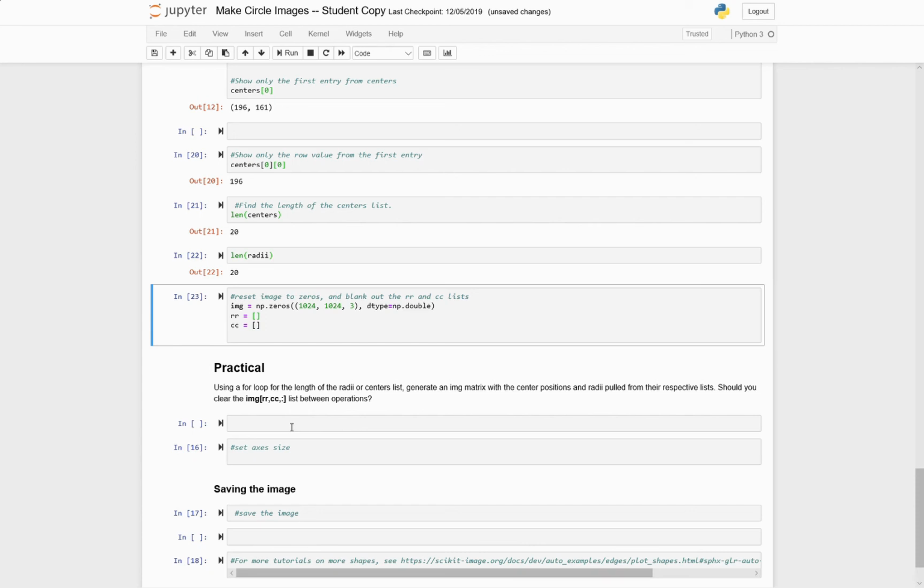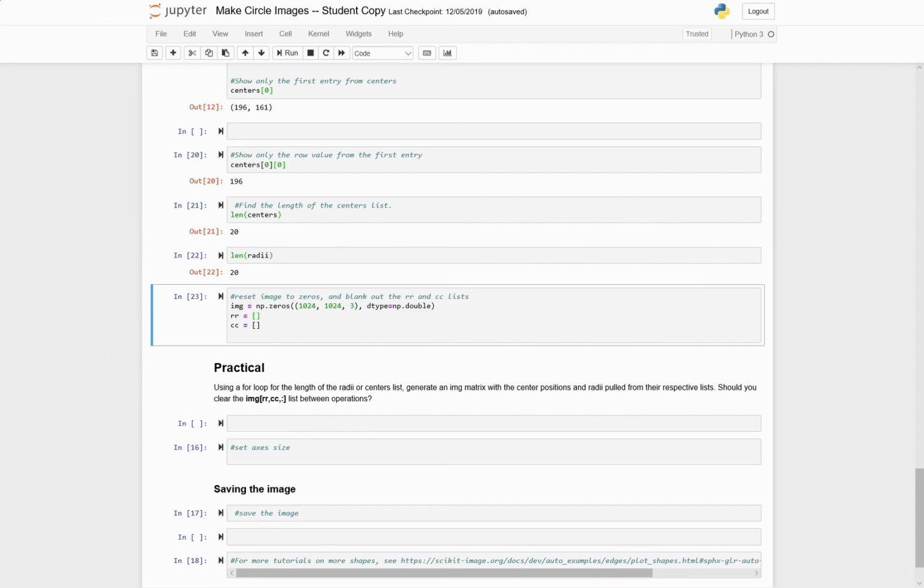So you don't have to write any new code to generate your radii or your centers. You should already have that, but you do need to draw them where the radii and the centers are. And my question is, should you clear the image row column between operations? Just think back to what we said earlier. When we cleared that, what happened? If we left it in place, what happened? That will sort of make your judgment for you.